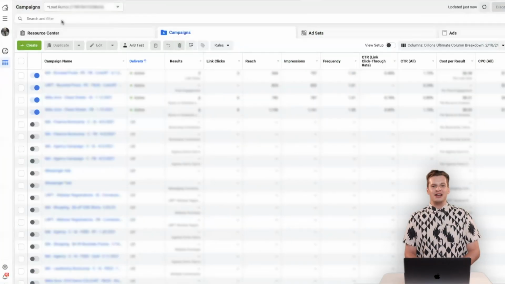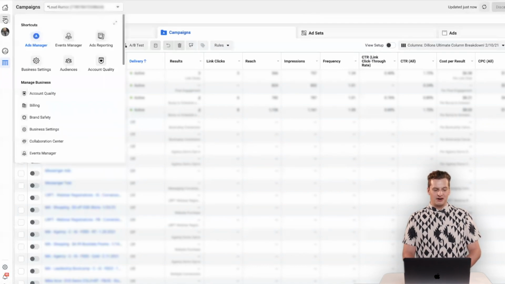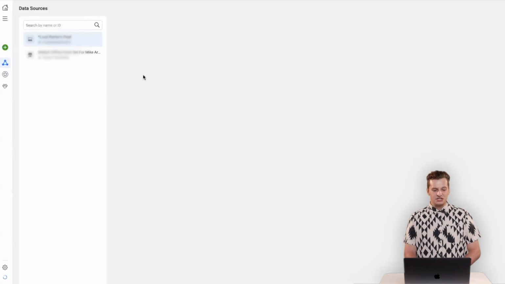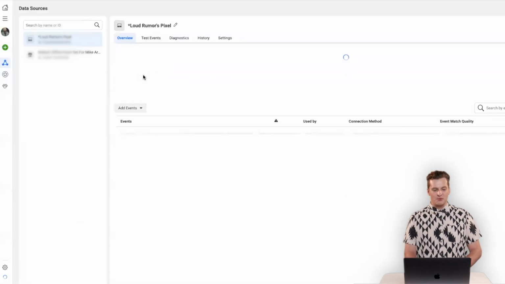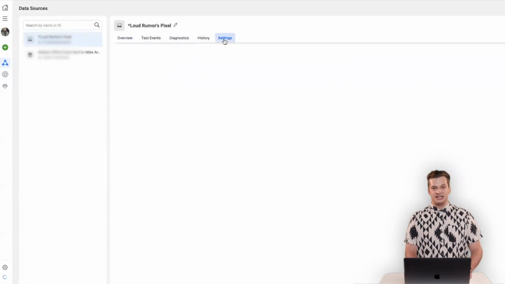Now that you have Zapier connected to your landing page and lead form, it's time to dive into Facebook's Business Manager and get the Conversion API started. As you can see on my screen, I've got Business Manager open, and the first thing we want to do is click this little hamburger button on the left, and we're going to go into Events Manager. Once you arrive to this page, we're going to want to click over into Settings.